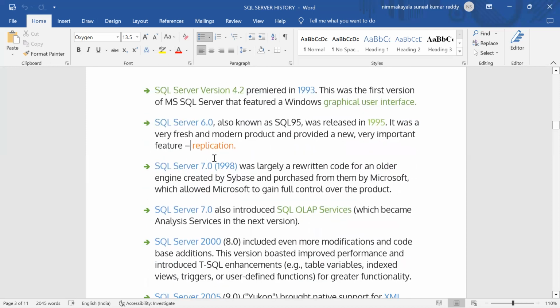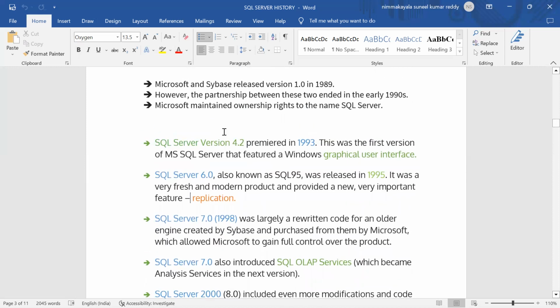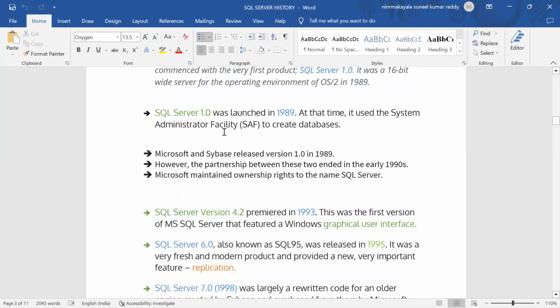Okay, SQL Server 7.0. Up to 6.0, Microsoft and Sybase both combined and wrote the code to develop the RDBMS product like SQL software, right?